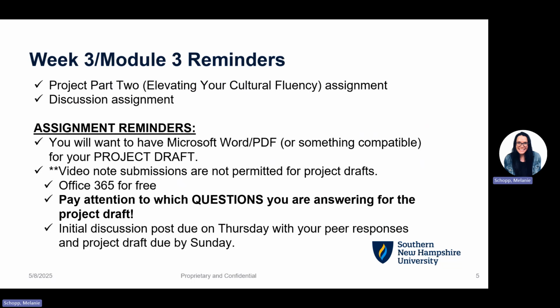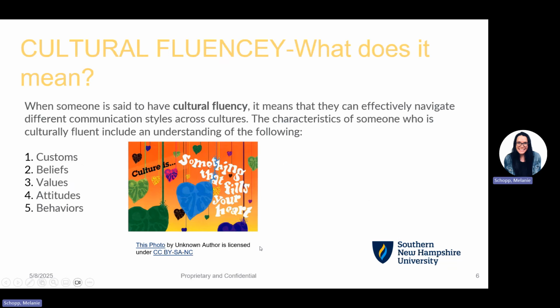Make sure you're paying attention to which questions you are answering for the project draft because you're only answering questions for Module 3. And I wanted to let you know too that this project draft is due by Sunday of week 3, module 3. You also have that discussion assignment. As always, when you have discussion assignments, those initial discussion posts are due by Thursdays, and then responding to at least 2 of your classmates or those peer responses are due by Sunday. Again, you can always work earlier in the week as convenient for your schedule, but just make sure initial discussion post by Thursday, peer responses, minimum of 2, and that project draft are due by Sunday.